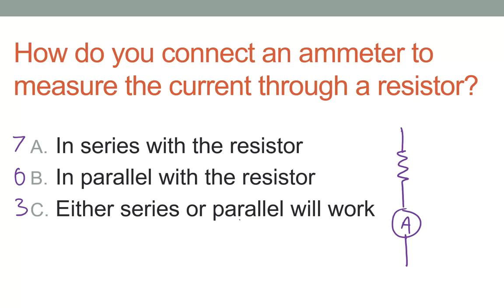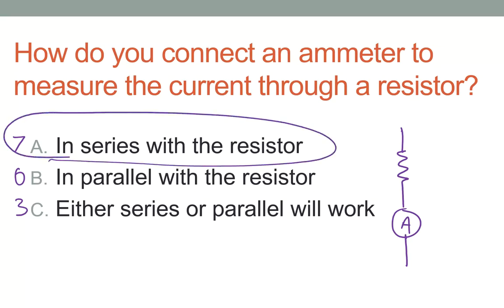So once again, parallel will not work. That won't tell you about how much went through the resistor. It'll only tell you about a difference from one side to the other. So these last two are really important. For lab next week, you're going to be measuring current and voltage again. And you have to know how to measure it.